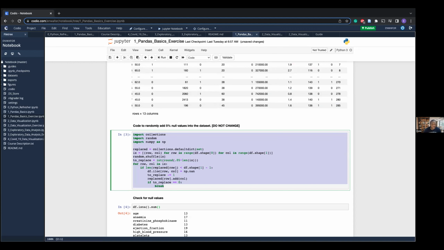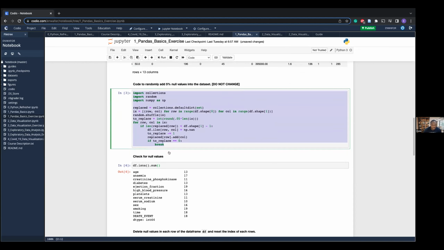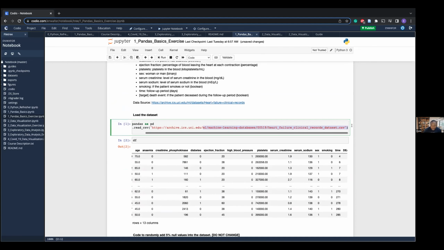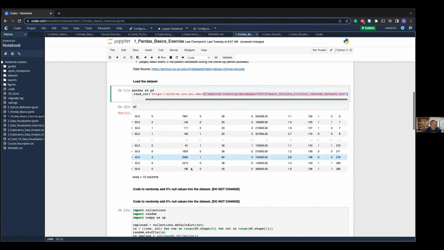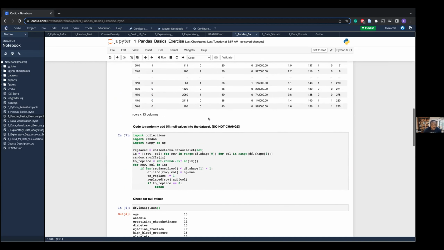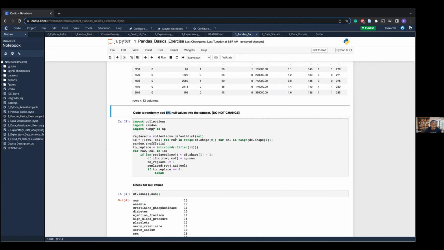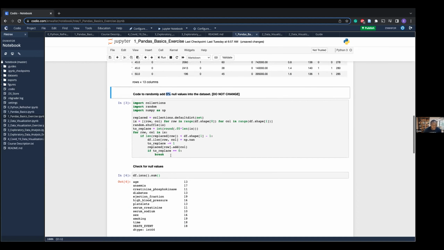So I had to simulate randomly inserting null values, and this is what this code does.